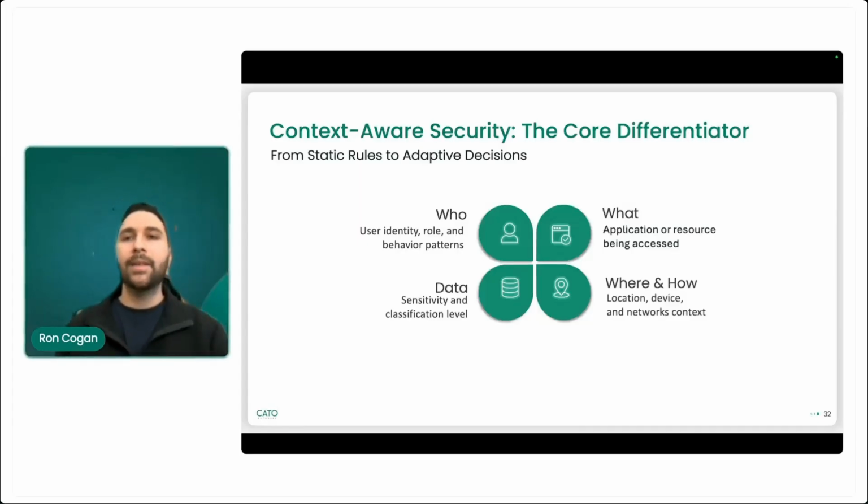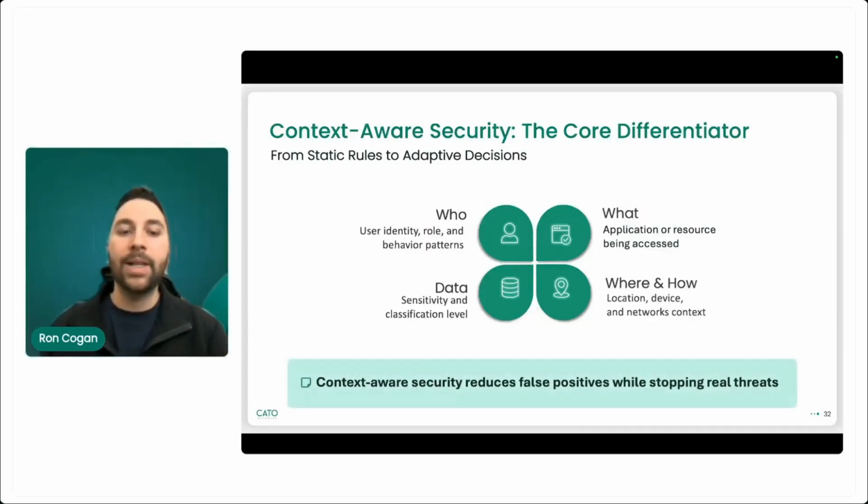We will analyze it all, using all the context that we have from our different security engines and integrations, and we will be able to assess in real time whether this action is legit or not, not in a static way but in an adaptive way, meaning that the same action will be judged differently for different users. So let's understand exactly what that means.